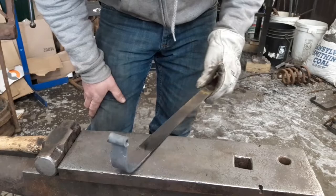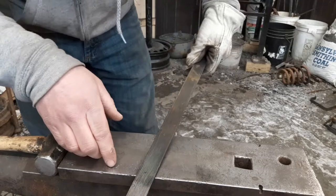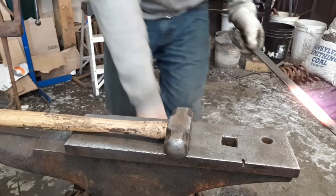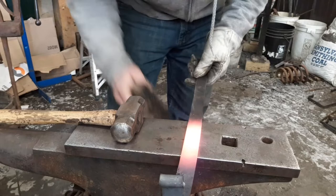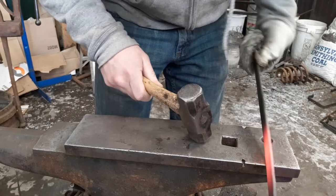Get back in the fire, and we're going to come back to our 9-inch, and we're going to throw another 90 in it. This one will be a sharper 90. Okay, find your 9-inch mark. Of course, I can't see it. Find your 9-inch mark. We're going to set her over. Same thing, just past the side of your mark. Center mark down.